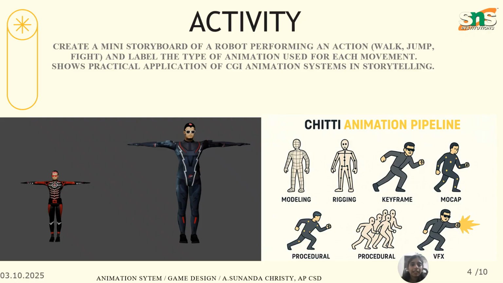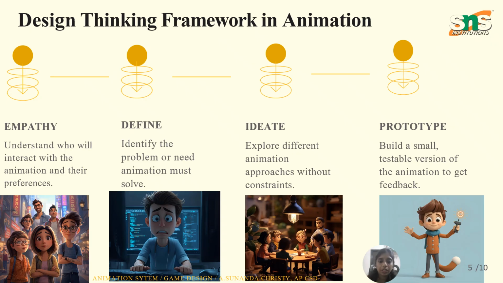Next is a small activity which you can check out. Finally, now we are going to see deeper what animation is, how animation takes place, and how the design framework is connected to this animation. In the form of empathy, we have to understand who will interact with the animation and what their preferences and needs are, what the game player needs. We should analyze their empathy and how this animation has to be connected.